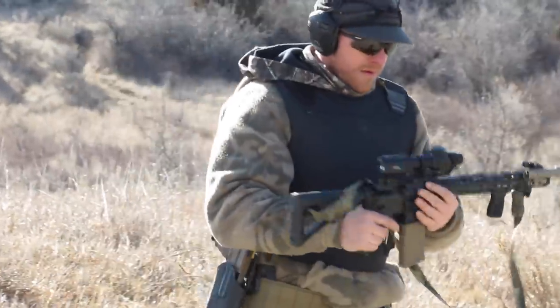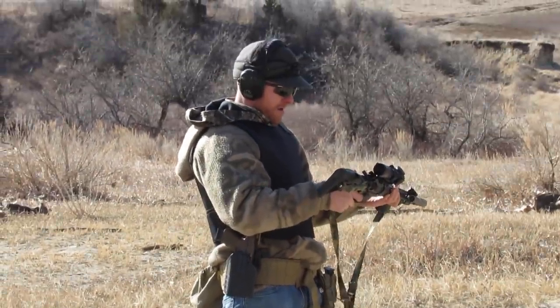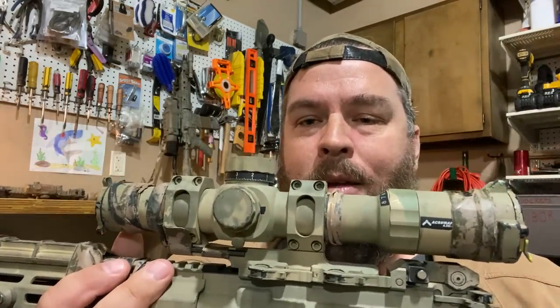Yep. Compact Platinum. They're light too. So here is the 1-8 Platinum on my little Zion here. Okay. And it's a lot heavier.